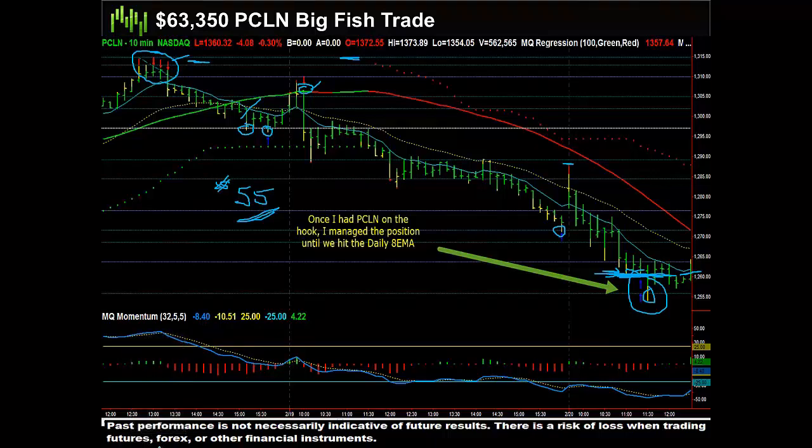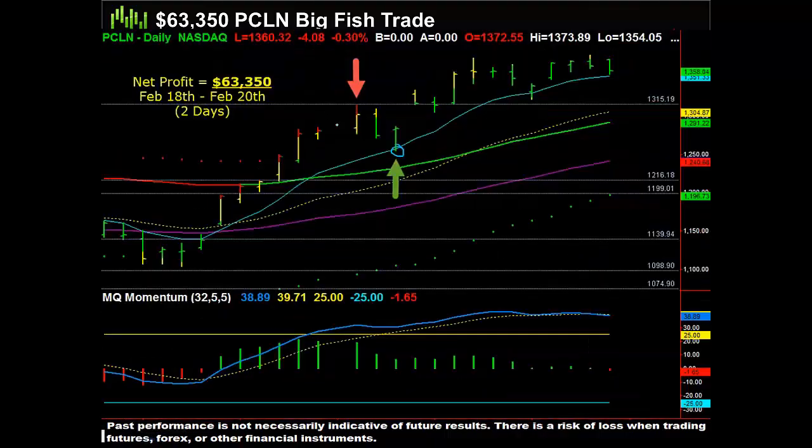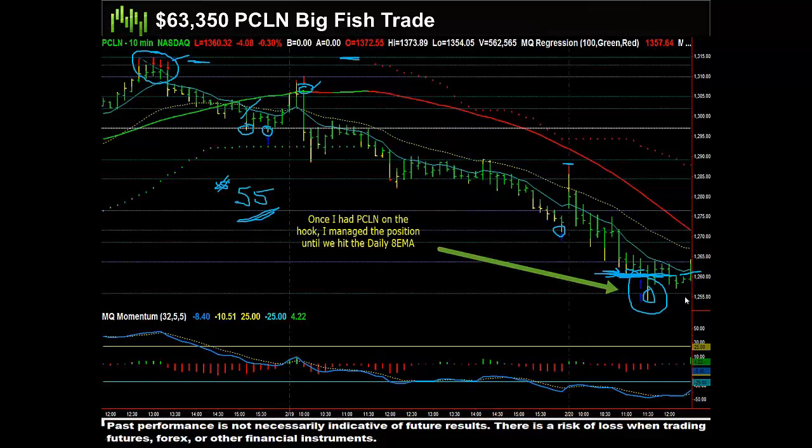So again, the trade basically was this: from this high right around here, significantly overvalued, down to this low on the 8 EMA. And see what happens right here with earnings? It pops up higher. So that's why I got out. Yes, Scott, I was watching the 8 EMA. I was watching Priceline because I was looking for a location to get out, because earnings were the next day. Earnings were actually that night, so I didn't want to hold.